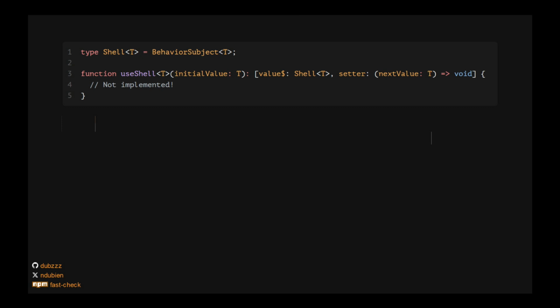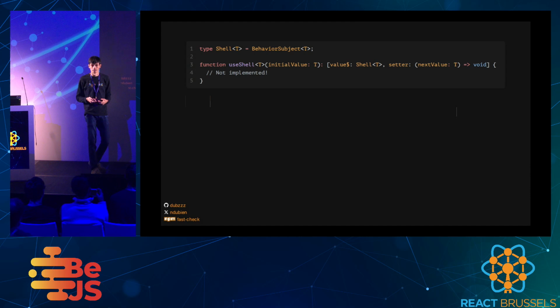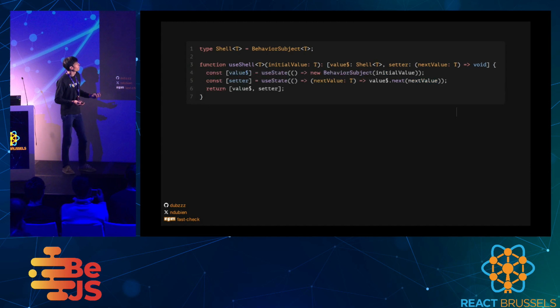I will refer to it as a shell. And when you build it, you will need to provide an initial value. You can also get the value in a synchronous way. So now that we know what our shell will be, we can just create it. So we do a useState, we instantiate a new BehaviorSubject with this initial value. Nothing special there. Then we define a setter.